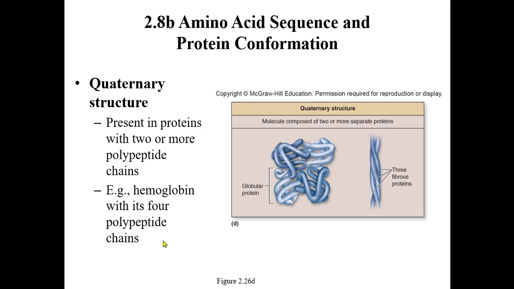If you fry an egg in the morning to make your omelet, you know that when you first put the egg in the skillet, you've got the clear runny part, and then you have the yellow yolk. The clear runny part is albumin. That's a protein. Then you have the yellow yolk, which is really the lipid, the fat. Now let's focus on that clear part. The clear albumin, when you fry the egg, turns to white color, and it goes from a liquid, runny, clear thing to a more solid white thing.